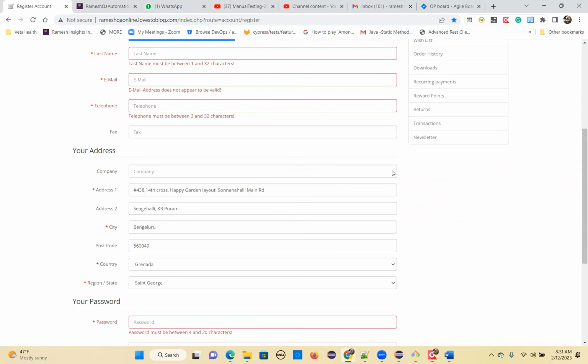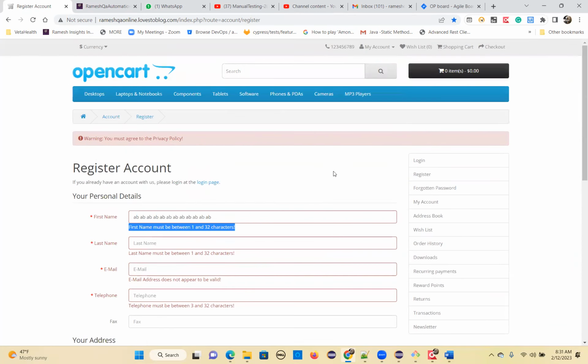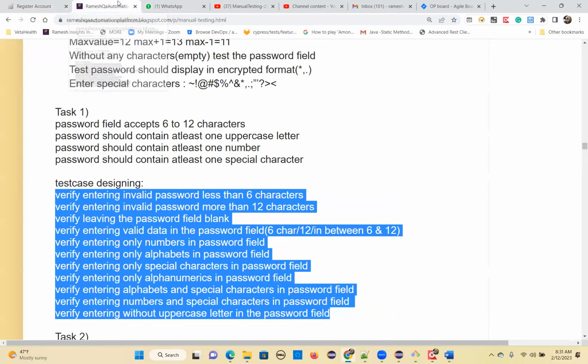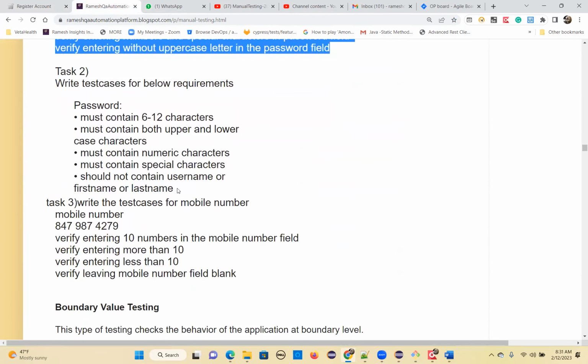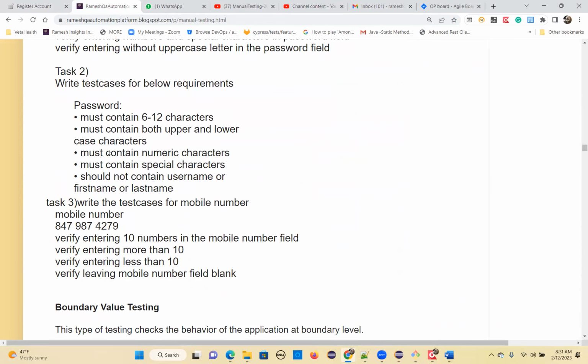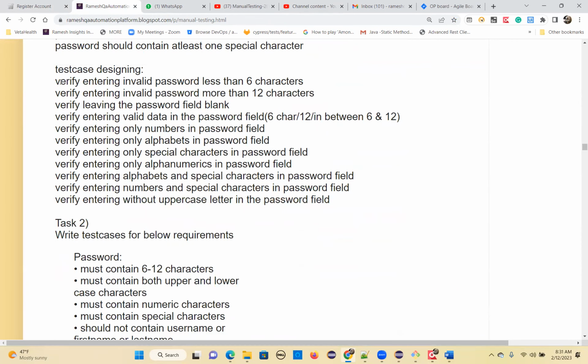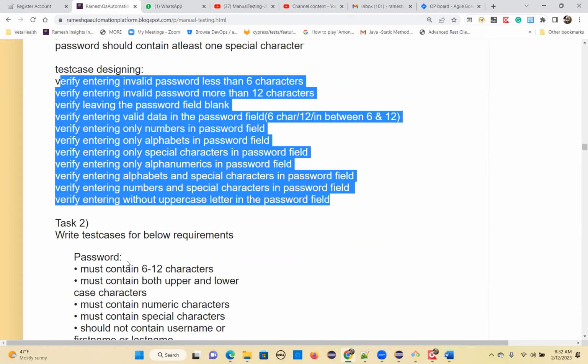These are the global standards, so nobody will give you these in the requirement. You should know that. Tab order, clicking on the link should go to the next page. That's a global standard. So you should know that. We are learning that here as a tester. And the task for you is: write the test cases the same way, this way. You write the test cases and send them to me.